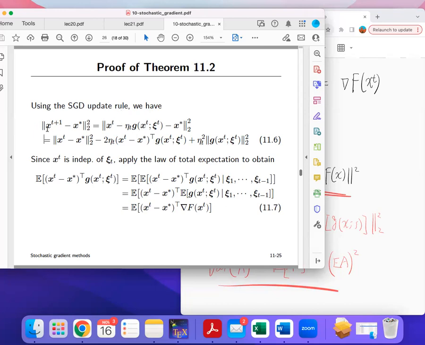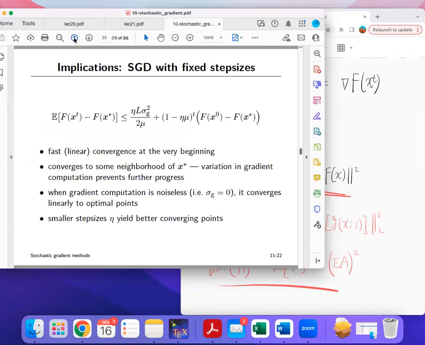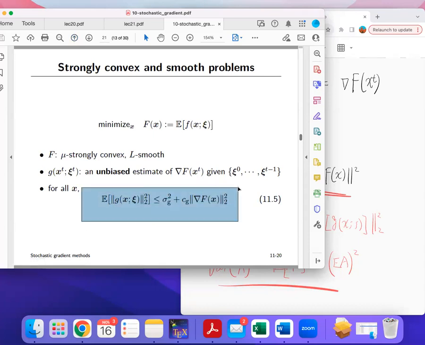And we do this because we want to relate the distance in t plus 1 to the distance in t, so that we can do telescoping later on. And here we need to, so if you look at these three terms, the first term is what we want. The first term is the distance in the previous iteration. We want to keep this one. The last term is the square norm of the stochastic gradient. And we can control this term. By assumption, we can control this term by using this assumption, right? So if we take expectation, then this assumption can allow us to control this term in the expectation sense.